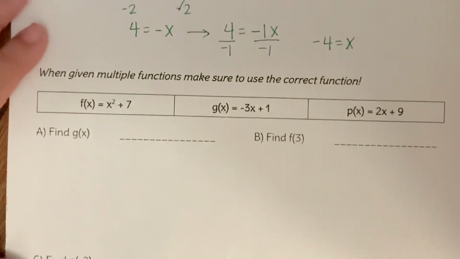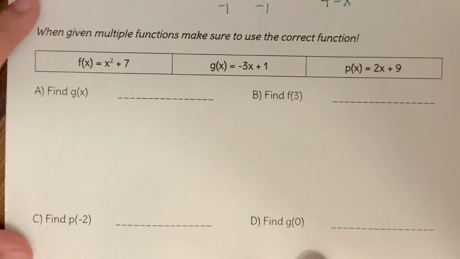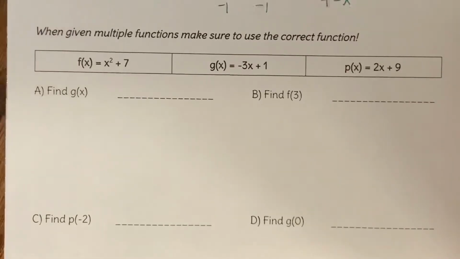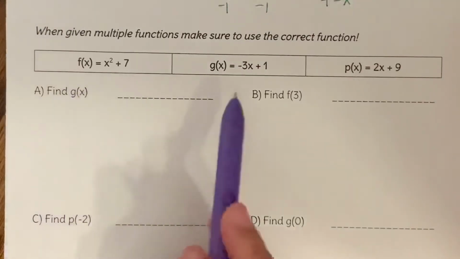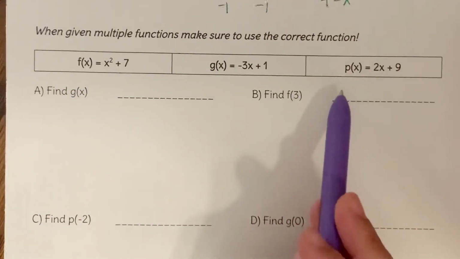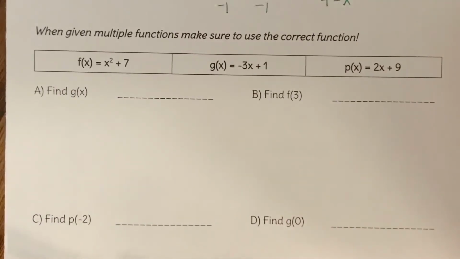And then the final thing we want to know about function notation is sometimes we use different variables. So it's not always f of x. I could have an f of x, a g of x, a p of x, an h of x, an m of x. Sometimes we could even change the x, which we'll talk about in later lessons. So it could be f of t, f of n.